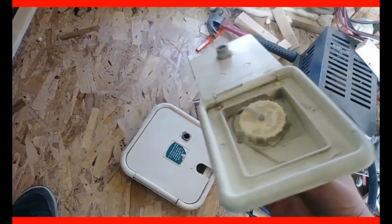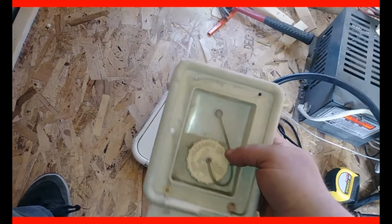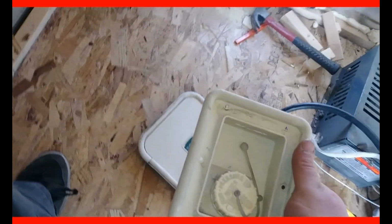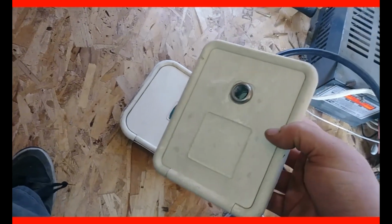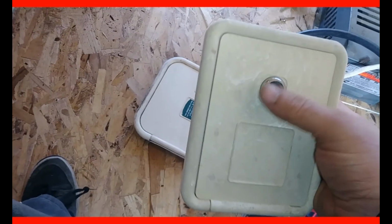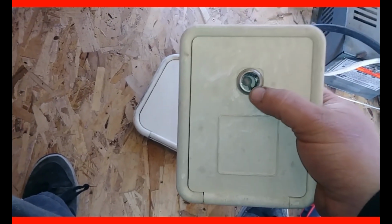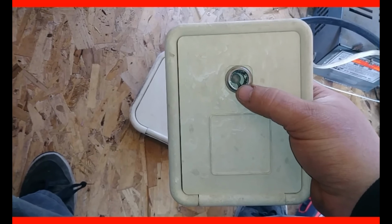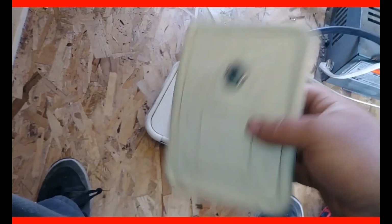And then I got this one for the water inlet. I'm going to see if I can modify this to include the city water hookup inside of here as well. I have a hard time trusting people and I don't want them messing with my water systems. The reason the locks are missing is because I couldn't get keys for these, obviously. I got them out of the junkyard. But doing some looking on Amazon, it turns out I can get new key tumblers and keys for these, so I'm just going to go that route.